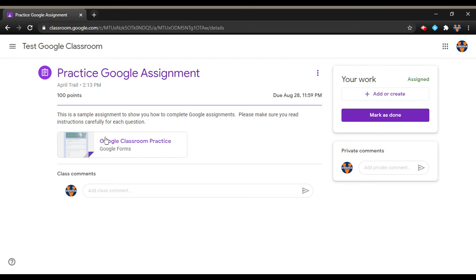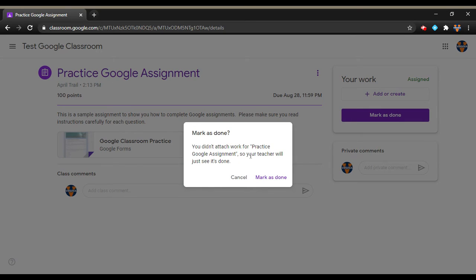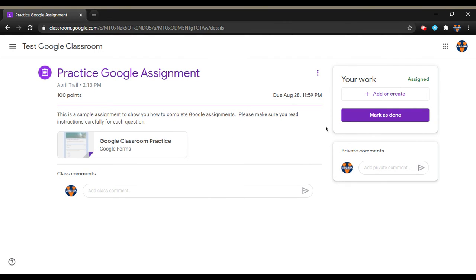Now, if you have a Google form assignment, once you complete that Google form, it'll already mark your assignment as done for you, so you don't have to worry about that. But if you do have to turn in anything, sometimes you'll have to come here, and it's very beneficial to you and your teacher that when you finish an assignment, you mark the assignment as done, okay? So if you mark the assignment as done, it'll let the teacher know that you're done with your work, and it'll also take it off of your Assigned tab, so that way you can keep track of the work that you've done as well, okay?